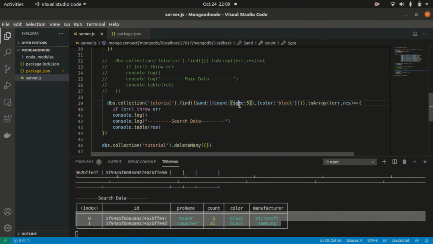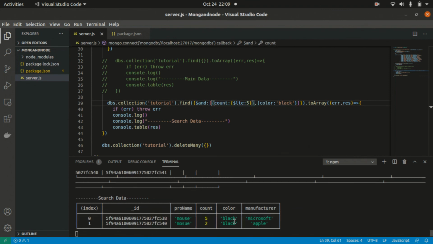And we want to say, let's say, if it is less than or equal to 5. Suppose we have one result wherein it is less than or equal to 5. So what if we want to say the color can be anything?